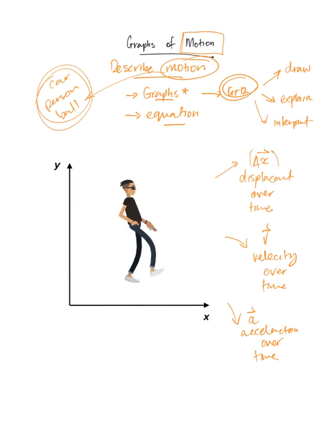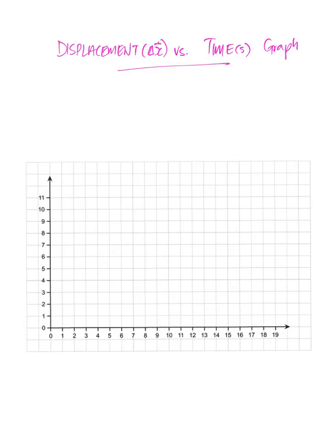So these are all the vector quantities that you've learned about in your previous graphs. And now we're going to look at motion. So if I'm looking at what this person's doing, they're just walking in a straight line. And when they're walking in a straight line, it will be useful for us to do a displacement versus time graph. So let's have a look at the first type of graph. So the graph that we're looking at is what we call a displacement versus time graph.